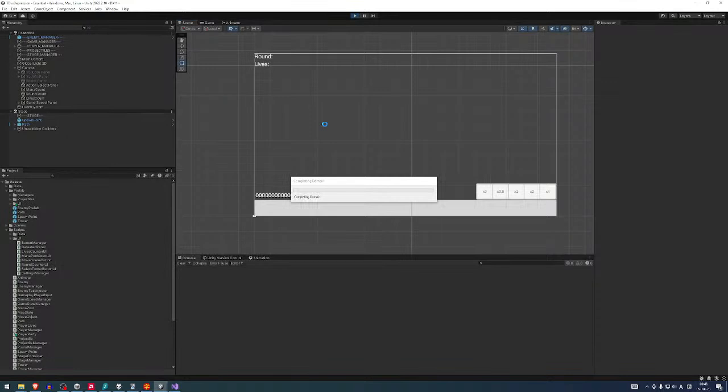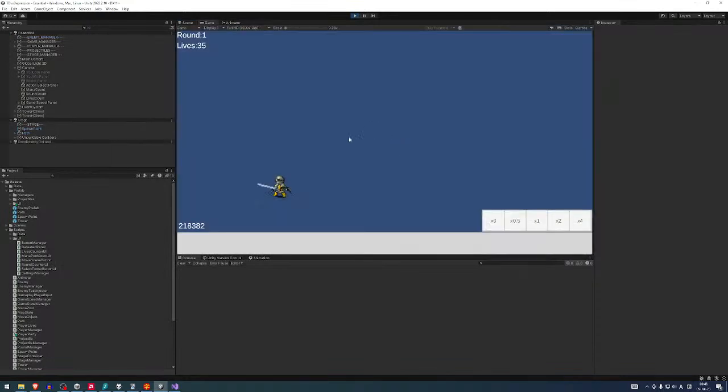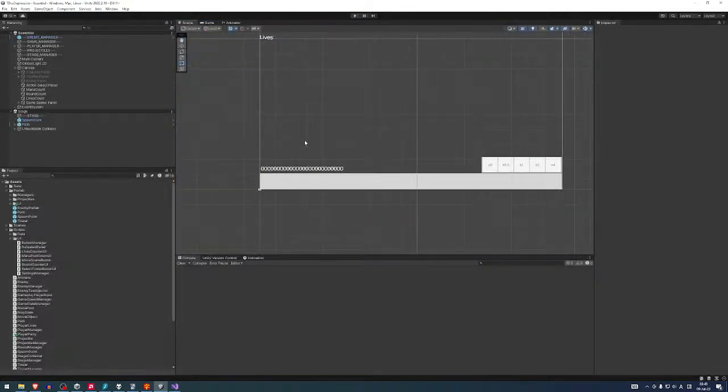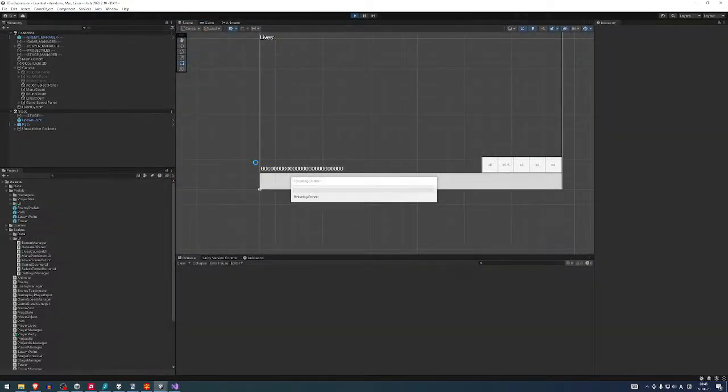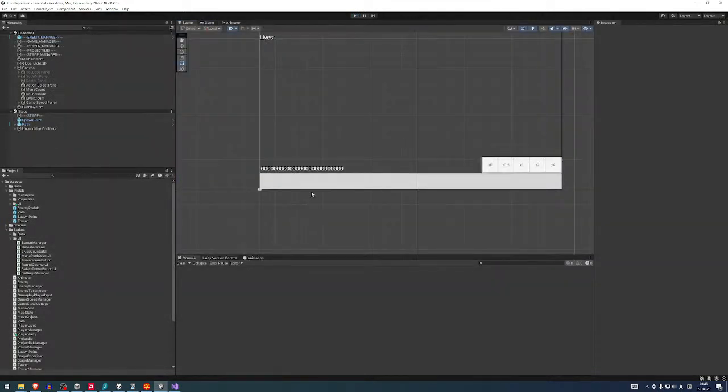So if I launch right now, I should get... Yeah, everything seems fine, but we're not... Wait, do I get? Oh, I don't think I instantiate buttons. Yes, I don't instantiate buttons.